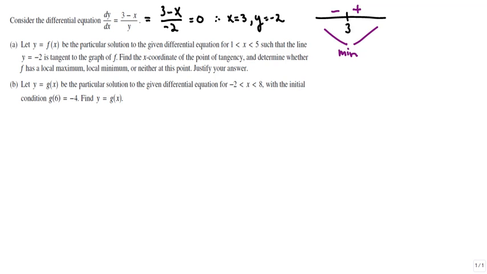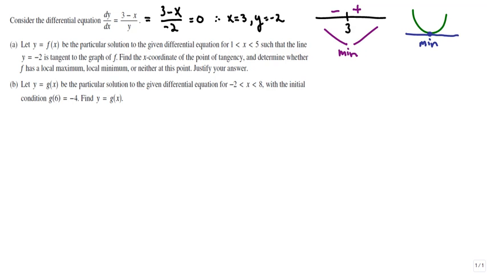As I said, you could also find the second derivative using the quotient rule and implicit differentiation. Plug in x equals 3, y equals negative 2, and y prime is equal to 0, and you should see that you also get a positive value for the second derivative, indicating that the original function is concave up there at x equals 3, y equals negative 2, and since we know there is a zero derivative there, then it has to be a minimum there.